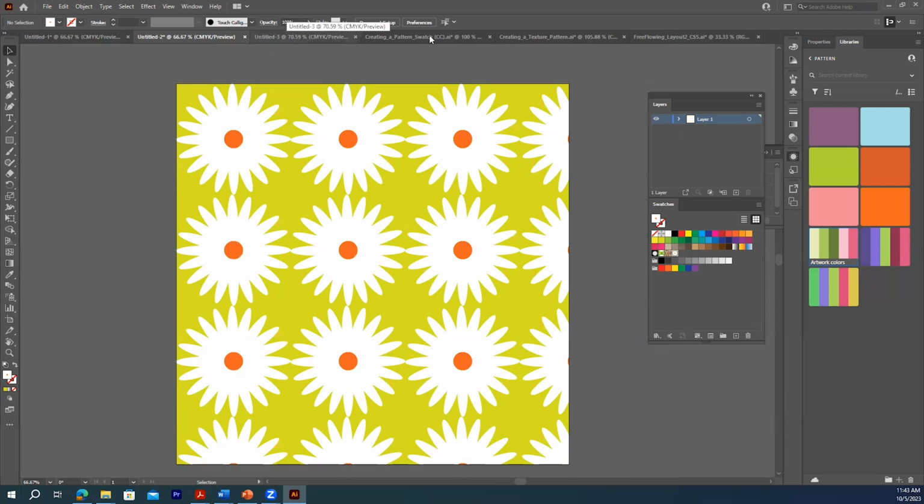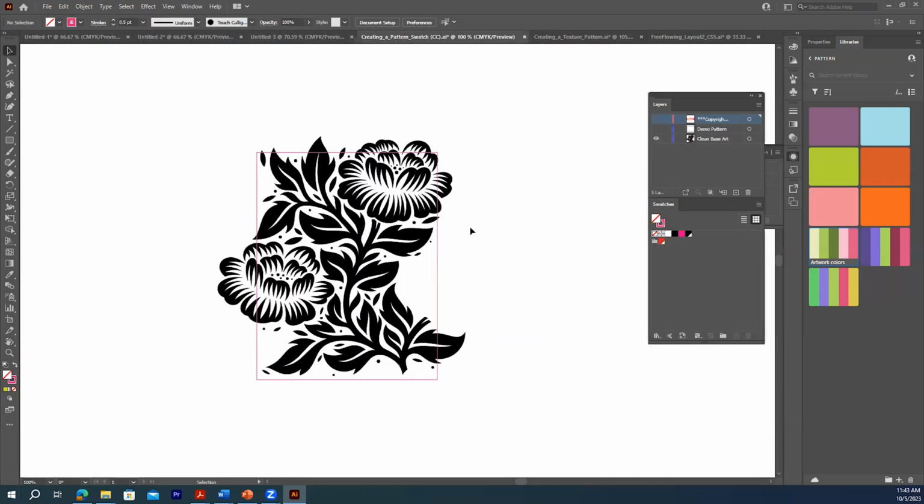Next, let's create an all over layout. So what is an all over layout? All over pattern layouts are those in which motifs are arranged in a compact, balanced way. Here you can see I have my bounding box and I have my motif.